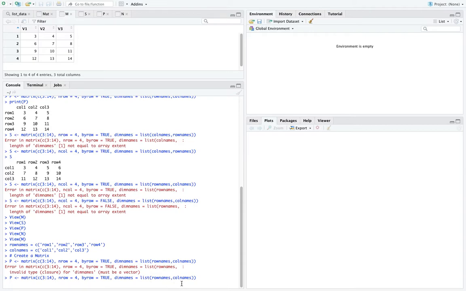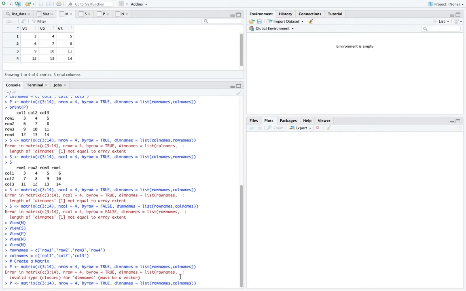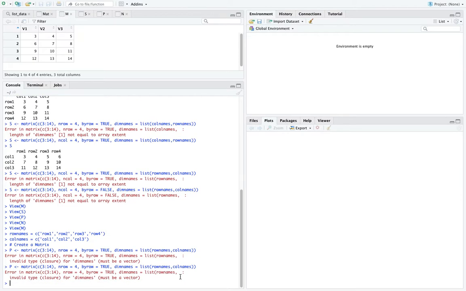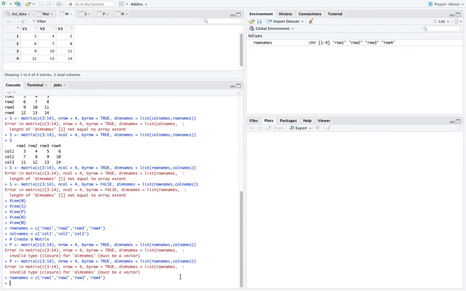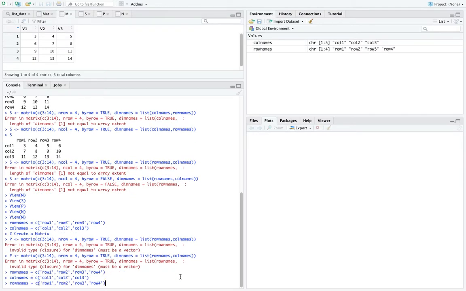Okay, let's check afterwards. There is an error till now. I have cleared it actually, so I need to mention the row names too. The row names, the column names, and then I can write this one.